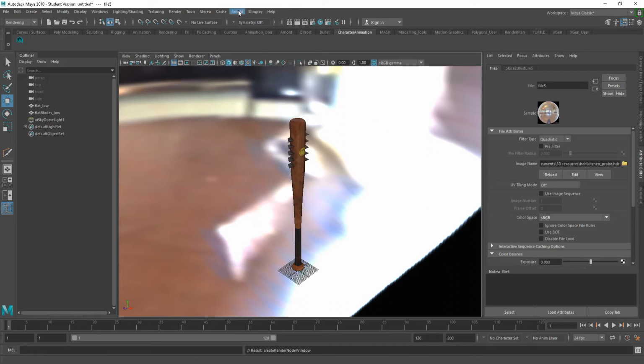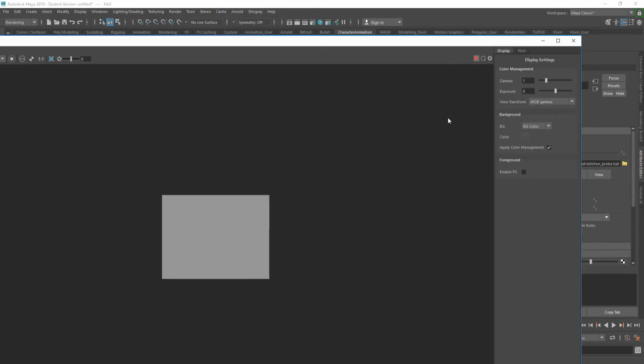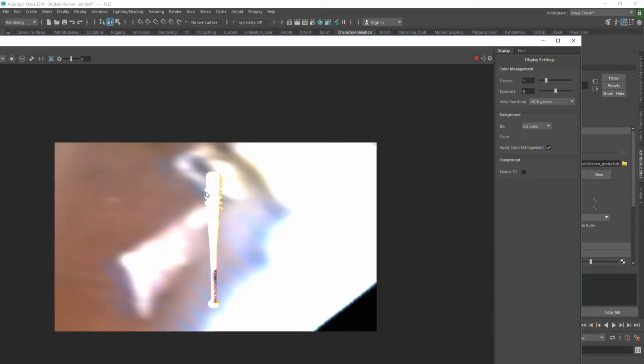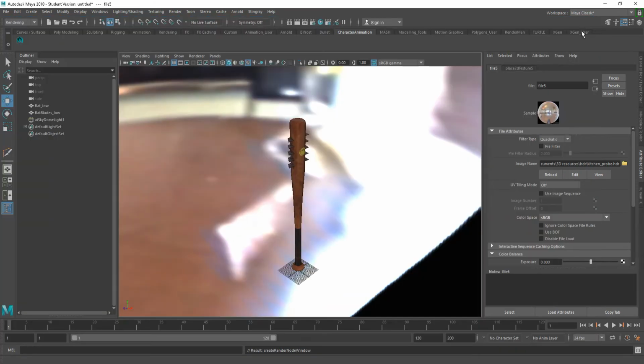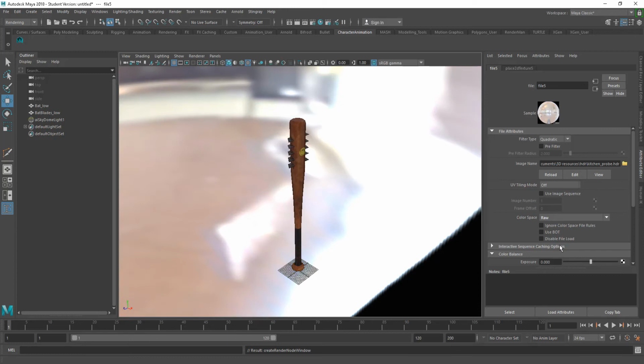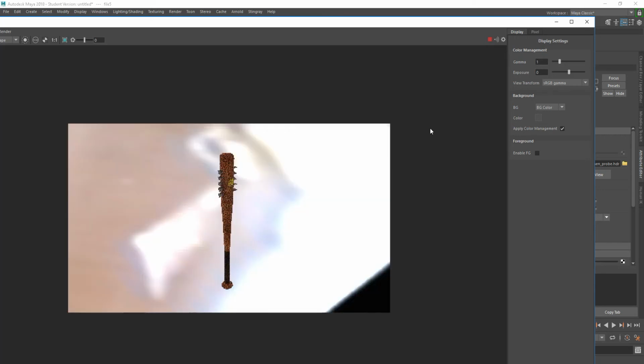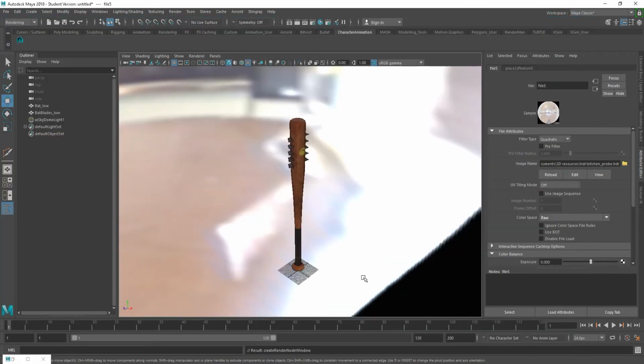If I again just go into Arnold, do a render view. Now what it's going to do is really blow this out, and this again is because we're adding an sRGB compression on this, or a gamma on this as a color correction, which we don't want at all. So let's make sure we go into our color space and change this from sRGB again into a raw file. And once I get this, again something more like what we want. Okay, let's bring that down.